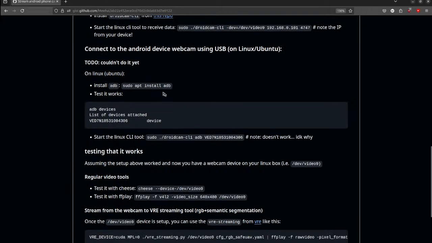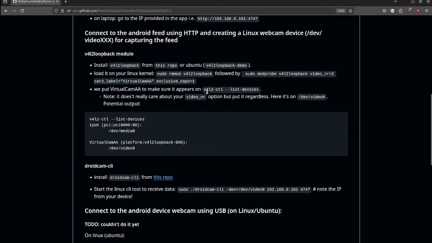Basically you need to do this, and after you run this command and run list devices, you should see it here. I put an AA here just so it's obvious. It's the one you created, and even though I put video number 2, it ended up as video 9. I don't know how they computed that.